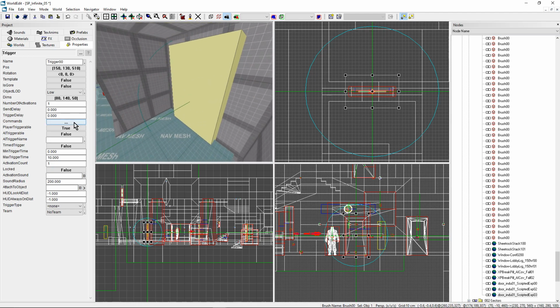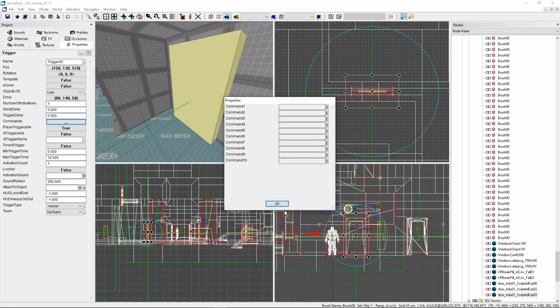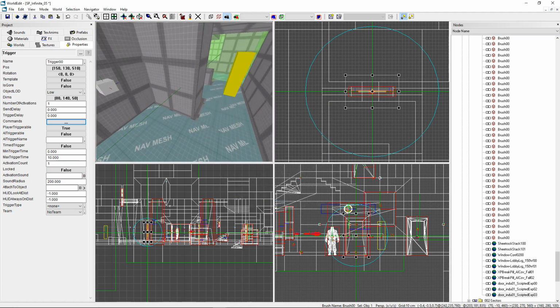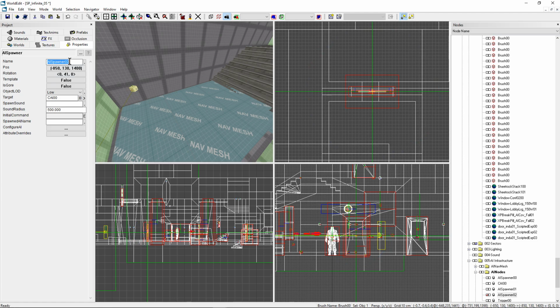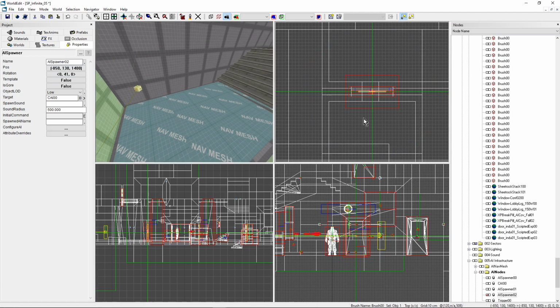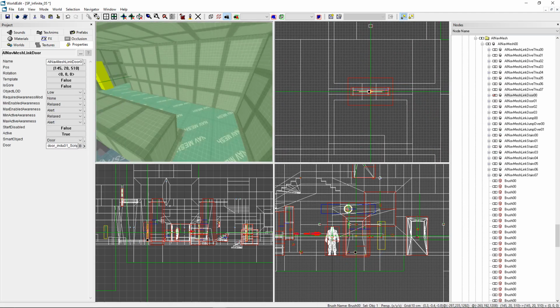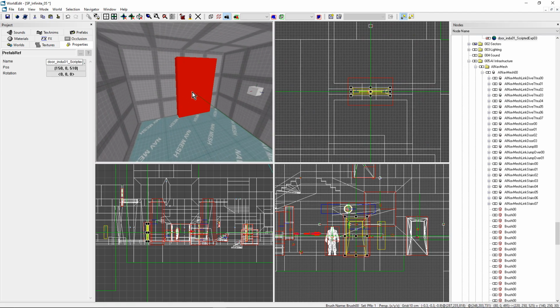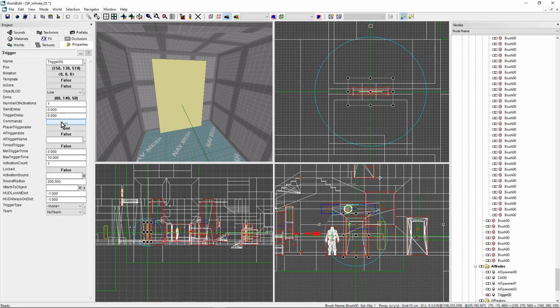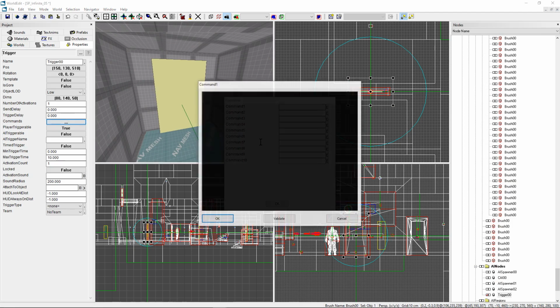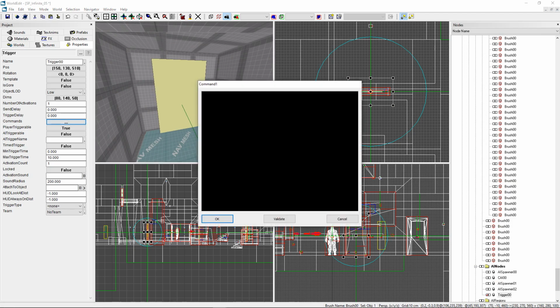So just open the command windows. Oh, I forgot, we need to copy the name of one of the spawners so we don't have to write it. So copy this, then select the trigger again, if I can manage to get it instead of the door. Then open commands and we can start writing scripts.